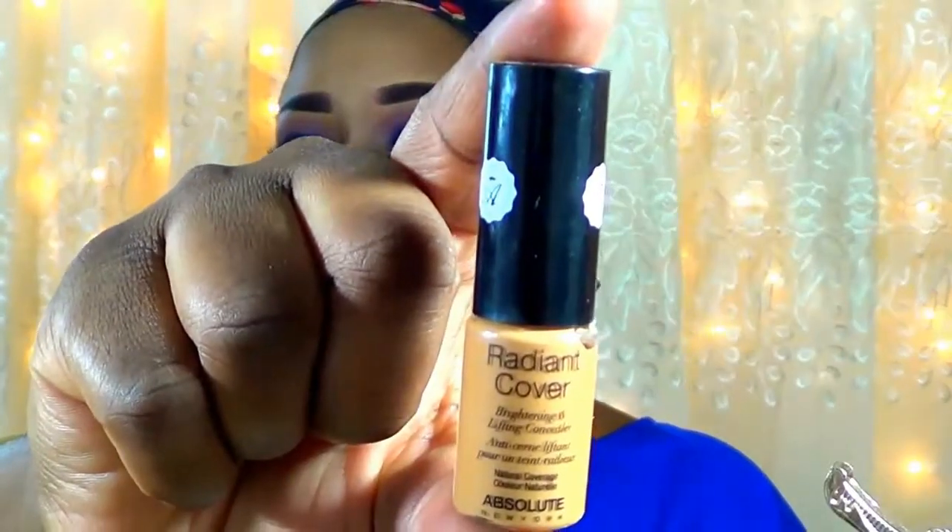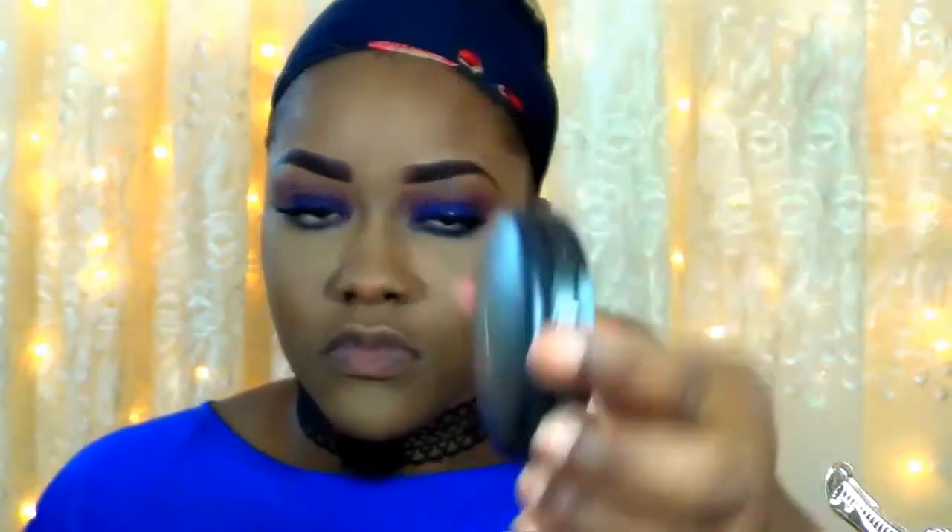Going back over the edges of my concealer, I'm just taking my foundation brush. To further brighten up my highlight area — whenever I do a smokey eye, I want my under eyes to be super bright — I'm going in with this radiant cover concealer to brighten up the eye. Now I'm taking this contour palette from Forever 21 and setting my highlighted area. If you want a detailed highlight and contour video, please check my description box for that link. I'm taking this MAC NW45 Pressed Powder and setting the areas of my face where I didn't apply any product.